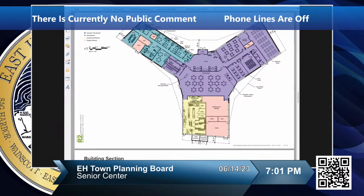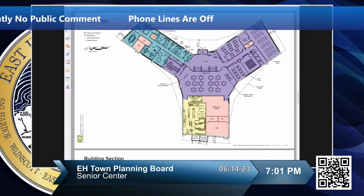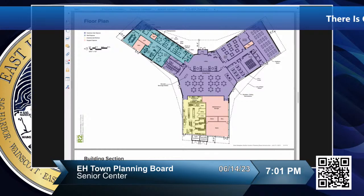So you can see in separating the media room and the arts and crafts room, we have a movable partition so that those rooms can be completely closed off and be two separate spaces or can be opened up for a larger space experience as well. Then on the end of the wing, and you'll see this throughout each wing, we're completely glazing the end to provide a framed view outside into the forest beyond.